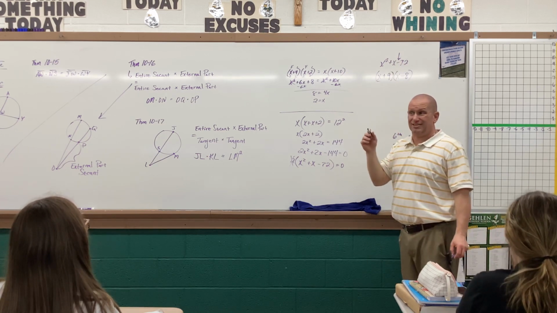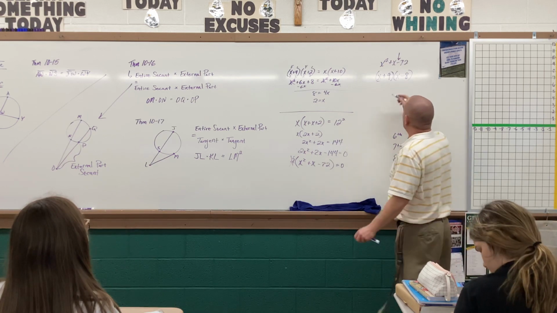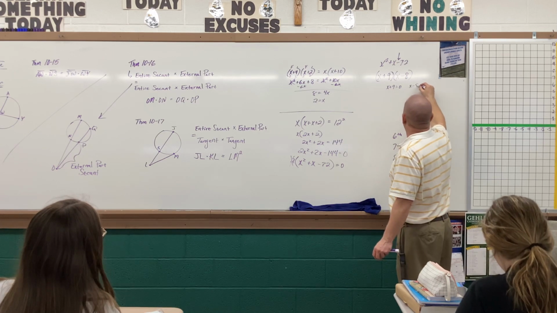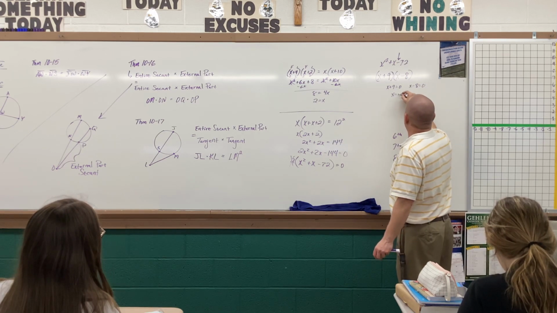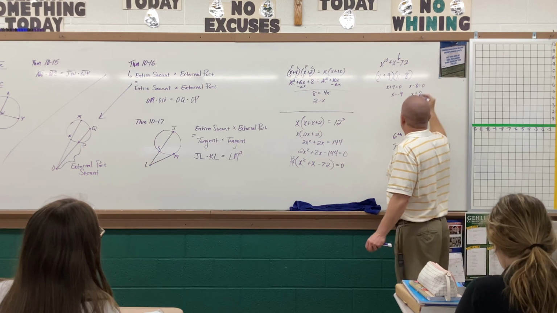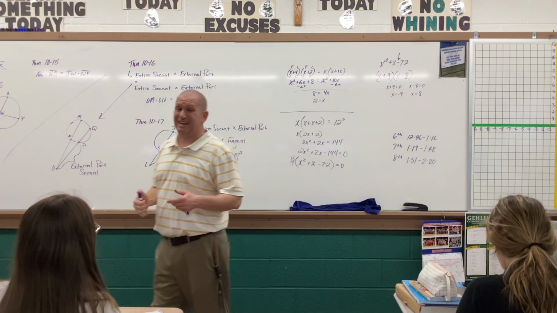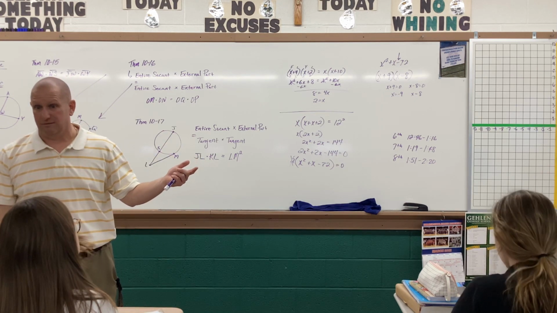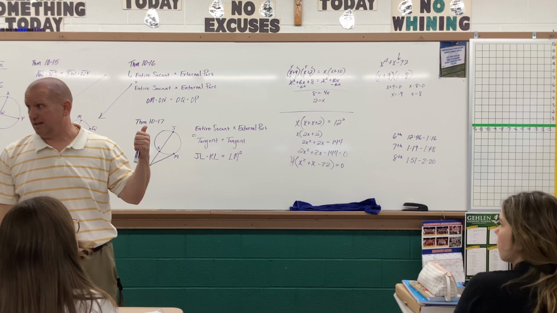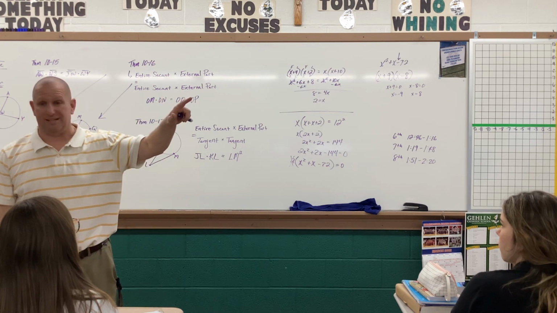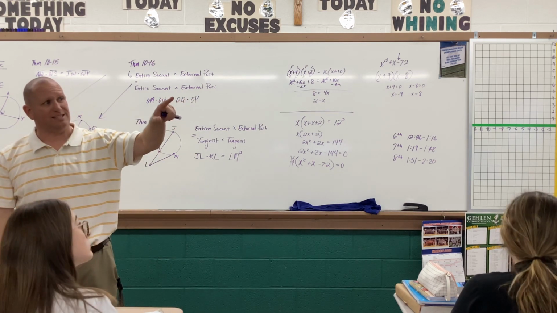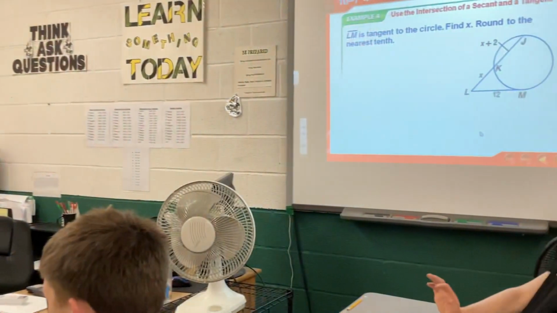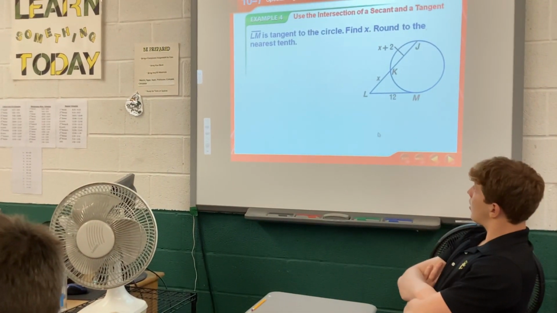So now, what are my answers though? Negative 9, positive 8. Because why? They're equal to 0. You take each one of those and set them equal to 0. So x is equal to -9 and x is equal to 8. I would tell you that 95% of the time, if you get a negative answer, you can do what to it? Throw it out. It probably is not going to work for a problem like this. Does it really make sense that LK is a negative distance? No. So, in all honesty, I'm throwing this one out, and 8 should be my answer.